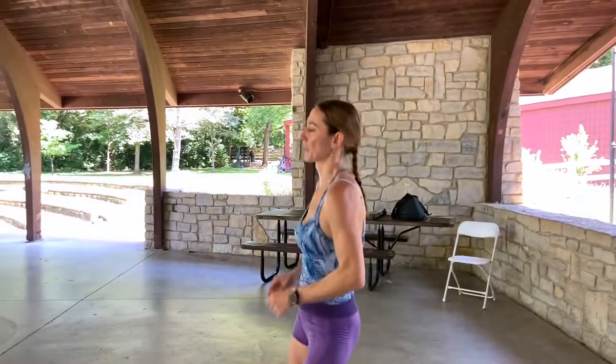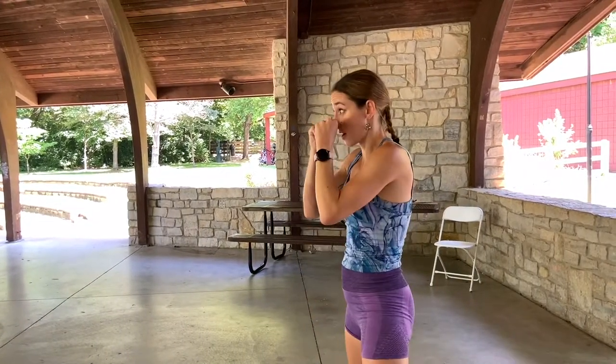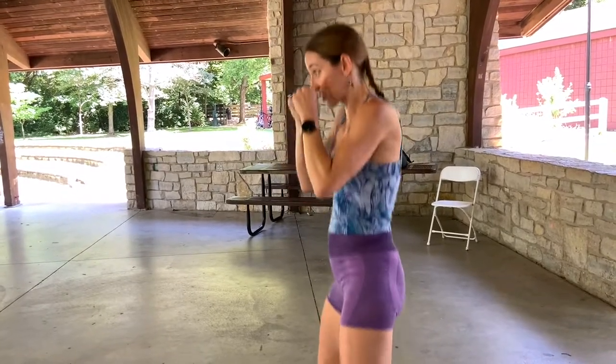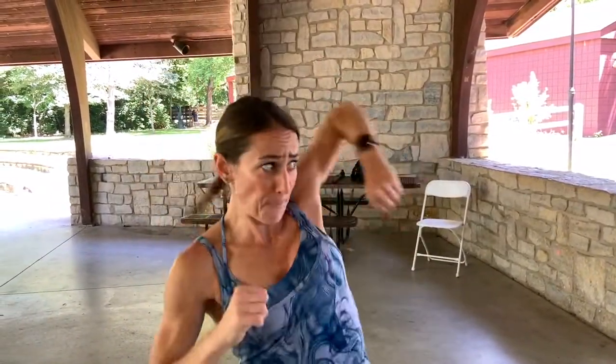Rear elbow. Then we're gonna add that front kick. Here we go. Boom. Right there. Boom. Right there. Boom. Boom. All right, a little bit faster. Here we go. Boom. Boom. There you go, you got the rear elbow.